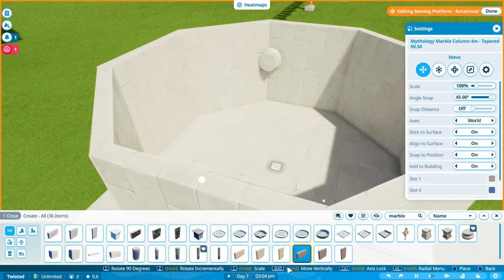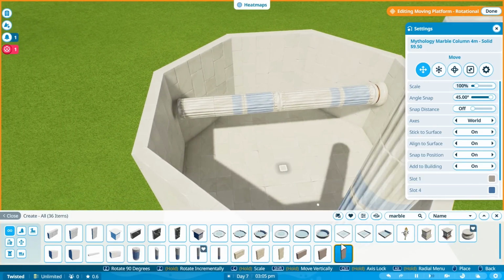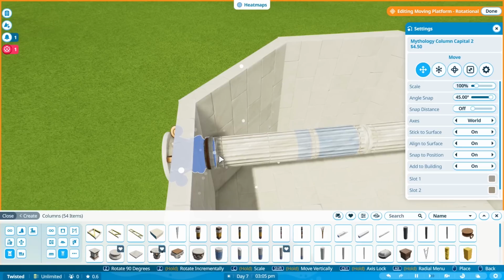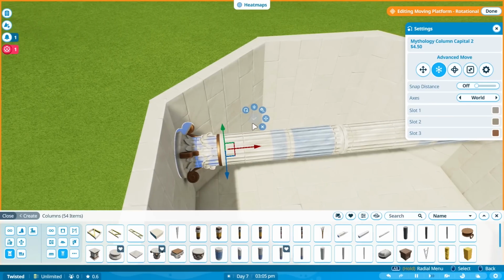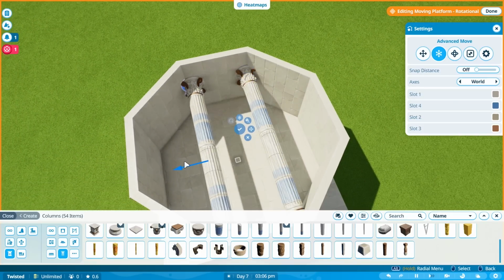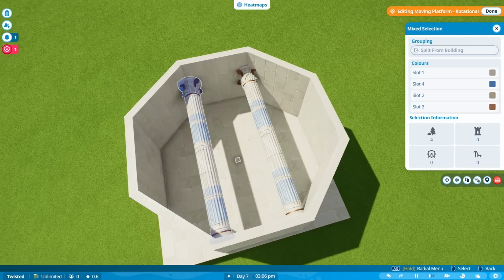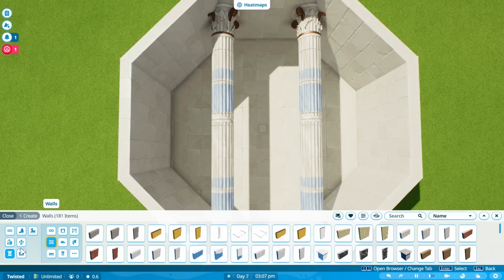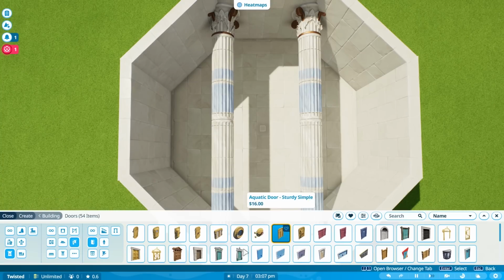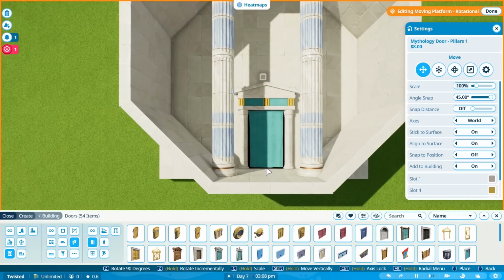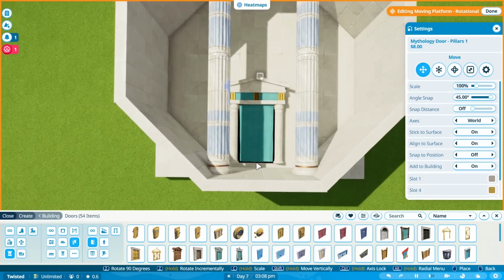Oh, wrong one. I'll get the hang of this eventually.